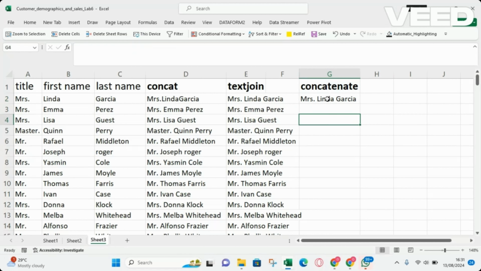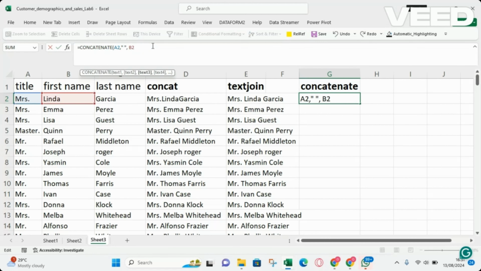So the autofill is not working, no problem. Now we have been able to get the same outcome from this. But the issue with concatenate is this: if I click on this and I drag the three like this, like we did for concat and for textjoin, where it worked, but textjoin did better than concat, let's see how concatenate will perform.